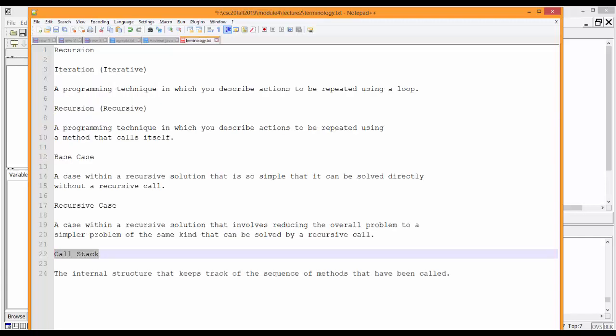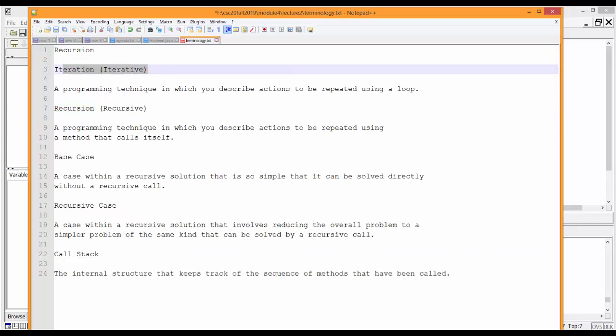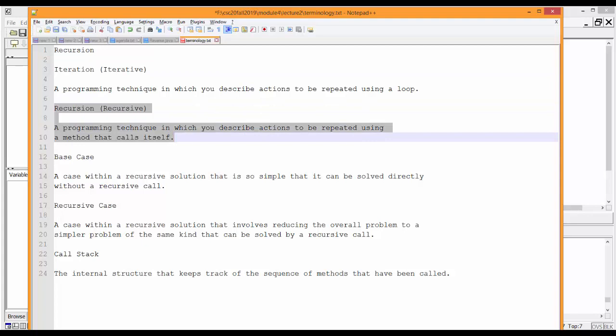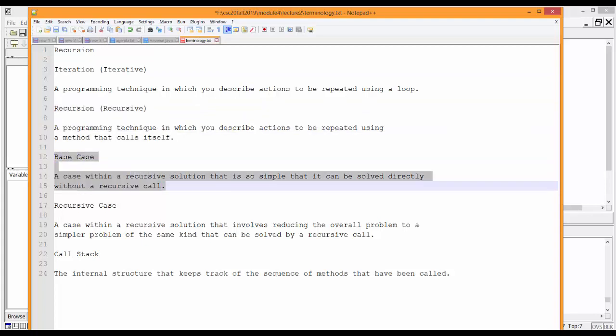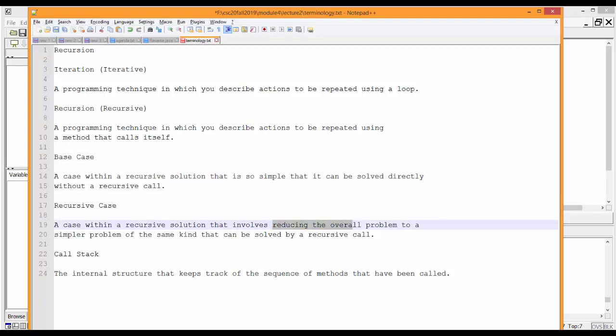Let's just take a look at the terminology here, and once again, recursion was the whole theme on this. Up to this point we've used loops, and in this case, recursion, we're actually using functions that call themselves. So this is our definition of recursion. And of course, what's important is our base case. Our base case is what happens at the end, but it's the first thing you write. The recursive case is reducing the overall problem to a simpler problem, which can then be called by this same recursive call. Then of course our call stack, we saw that call stack grow on us there.